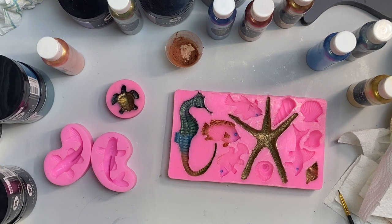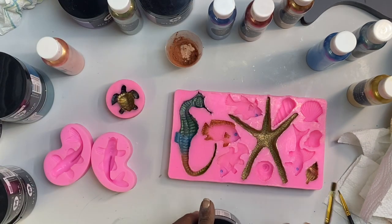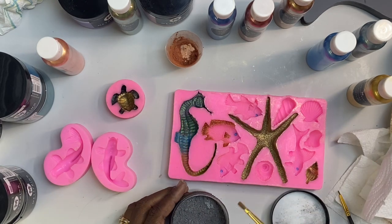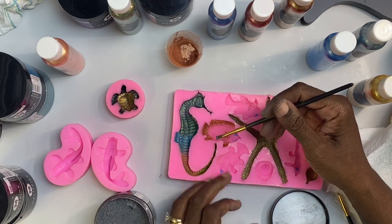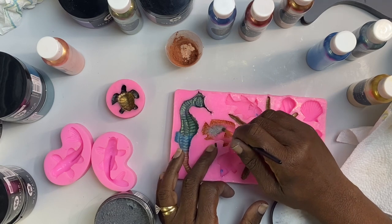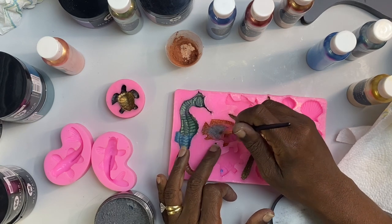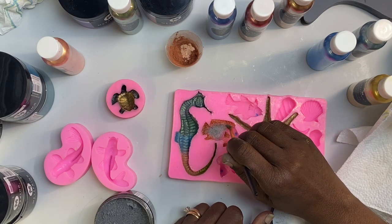Now, I know I have silver druzy. Where is it? Right here. Let's get some of these fish in the silver druzy, the Meyspring silver druzy. I think that's gonna be awesome sauce. And I'm gonna start down in here like this. And we're gonna let it kind of extend up into his fins.